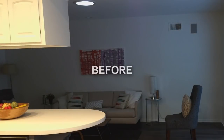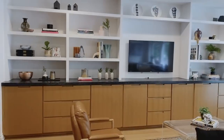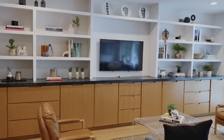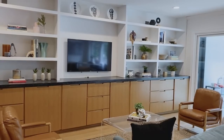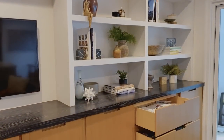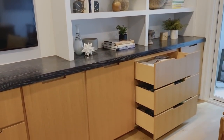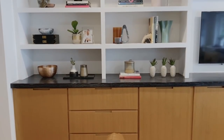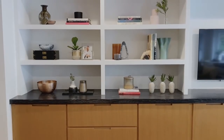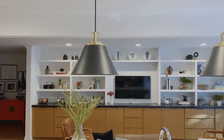And we moved in and we started with a big blank wall there. I have 2 small kids and I knew that we would need tons of storage. So I thought, why not build this whole thing out? We'll put oversized drawers and cabinet doors to fit large toys that are sometimes hard to put away. And at the same time, build out some shelving for display. I have a lot of design books that I've accumulated over the years, antique display pieces. So I really wanted a place to showcase all of that. And I also knew we'd be spending a lot of time in there. So it needed to be a practical space for my family.